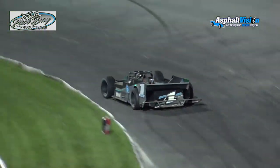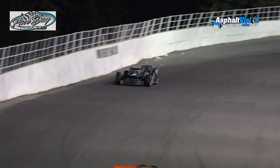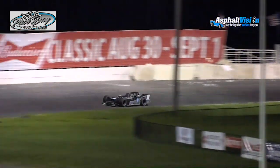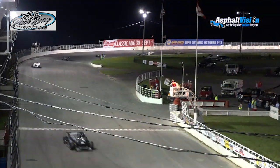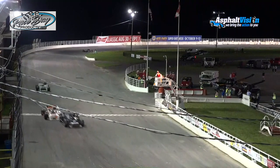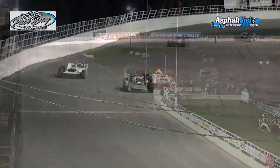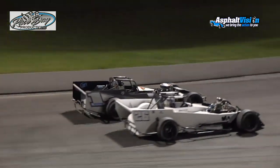White flag is in the air. Anthony Lasordo looks like he's going to be able to pick up another feature win here tonight. Sokolik with a solid second place finish. Your leader coming down to between turns number 3 and 4. Bernie Finnegan putting a checkered flag out. It's Anthony Lasordo taking the win. Sokolik is going to be back there for the number 2 spot. Good run for Josh, Russ Bartlett, Dave Cliff, Dave Latulip, Jesse Barham, Brad Haynes, Cameron Rowe, and then it's going to be Tony Pisa in the number 9 spot.